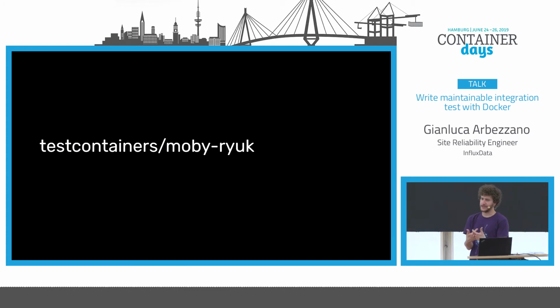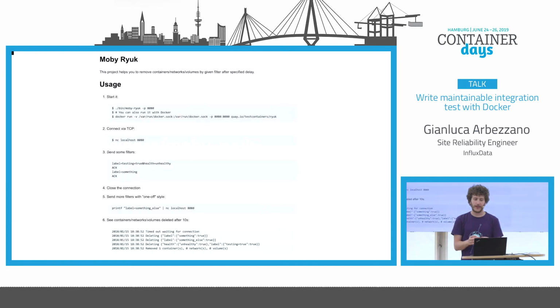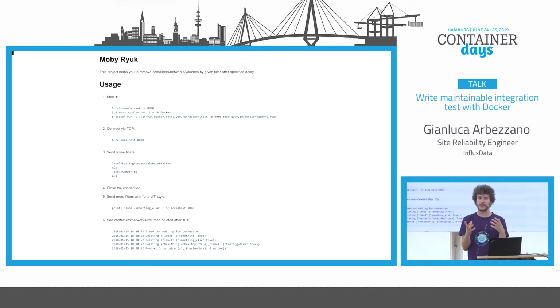One of the projects that started from the Testcontainers idea is Moby Ryuk. Moby Ryuk is a library used under the hood by Testcontainers to clean your containers when you are done. So if you don't defer your container, as I showed you before, there is Ryuk that runs in the background, and it removes the containers with a particular label. Testcontainers creates Docker containers with labels, and Ryuk removes them after 10 minutes. So in the worst case scenario, after 10 minutes, all your containers are going to go away. The ones created with Testcontainers, obviously.